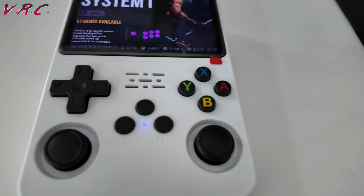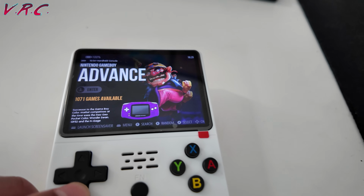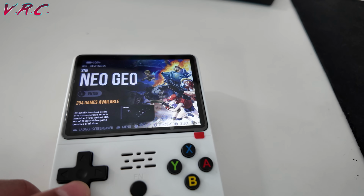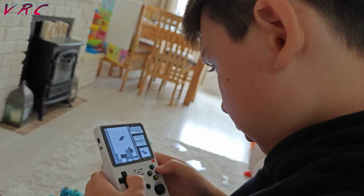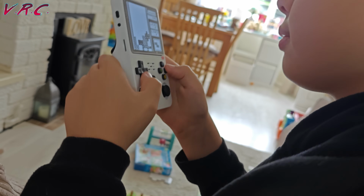But that's just the shell that they've put the Linux software in, which can play a whole host of old arcade games, ranging from Capcom arcade cabinets to all the ones that MAME, the popular emulator software, can emulate. And then consoles: PC Engine, the SNES and the NES, and also weirdly Famicom and Super Famicom, which is exactly the same but the Japanese version. Game Boy, as you might expect, but also Game Boy Color and Game Boy Advanced, and also Nintendo DS, Game Gear and PSP to round off the other handhelds, but also quite excitingly PS1.